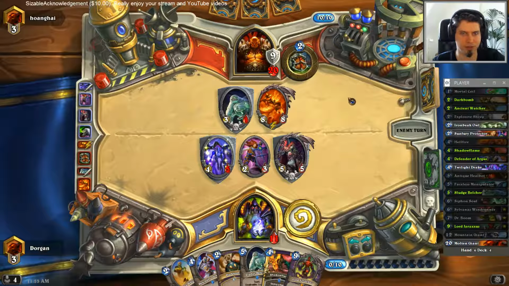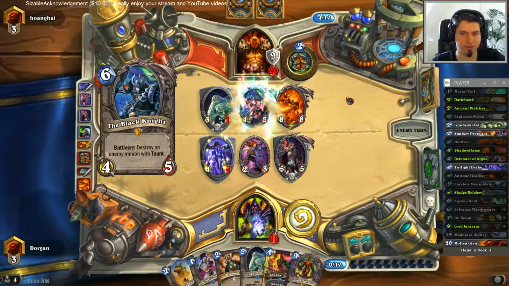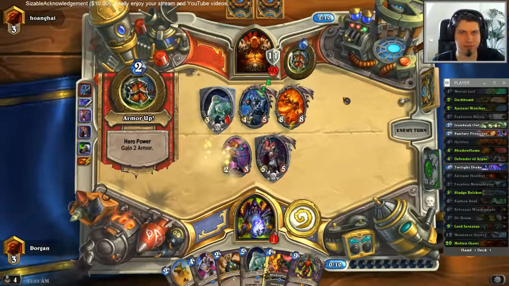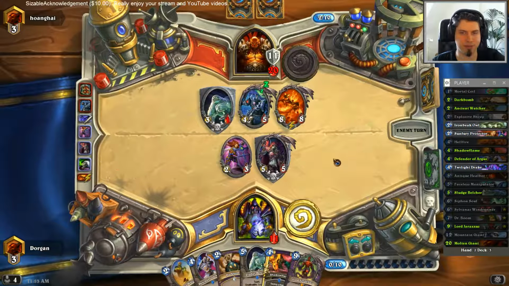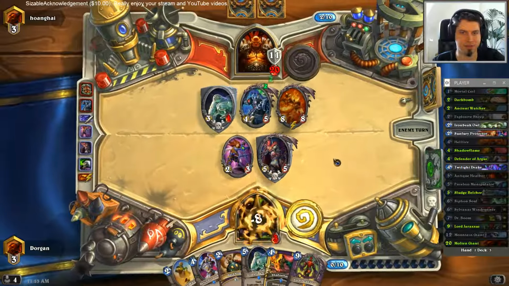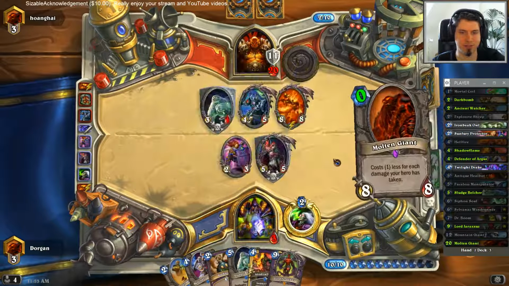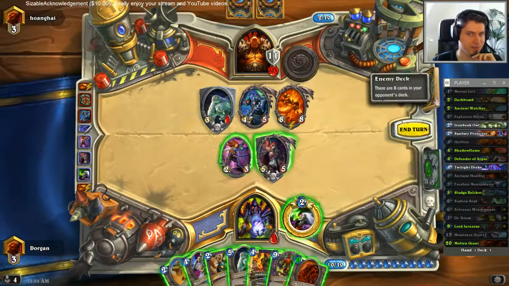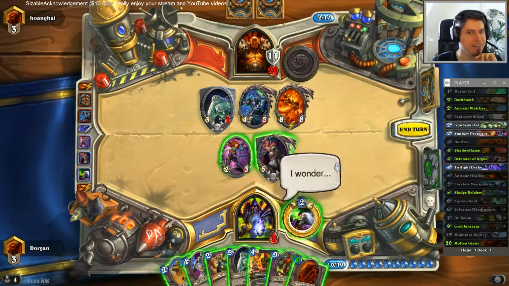I have a lot more taunts. None shall. Okay, so give me the Rag, please. Of course. Why wouldn't you hit face there? I could Shadow Flame for an 8-3 Rag, but he seemed to have the Grommash, but he played all his cards that he kept. But well, it's still kind of likely. I wonder.